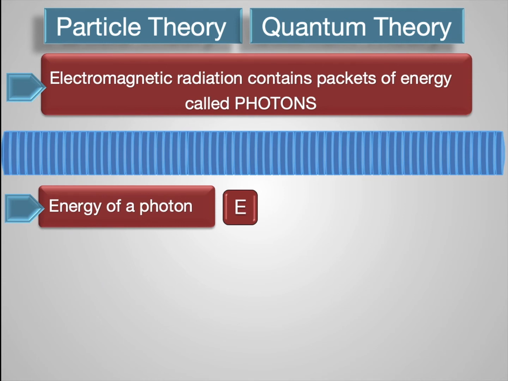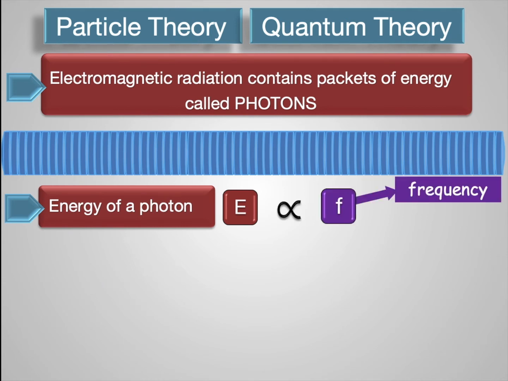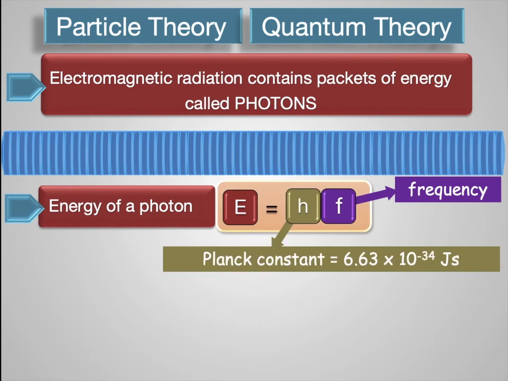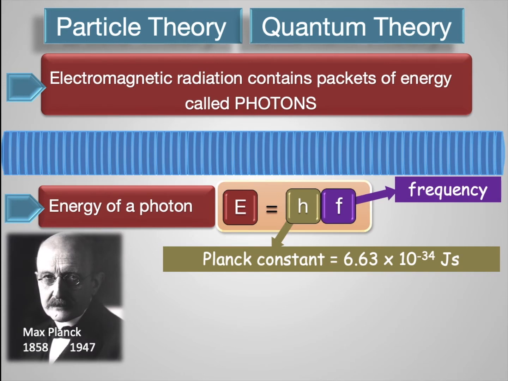It says the energy of the photon is directly proportional to the frequency of light. When you want to change this proportion to an equation, I'm adding a constant, that is Planck's constant. So the energy of the photon depends on its frequency. This means if you consider the visible light photons from violet to red, violet has the highest frequency. So violet photons will be the most energetic photons in visible light.